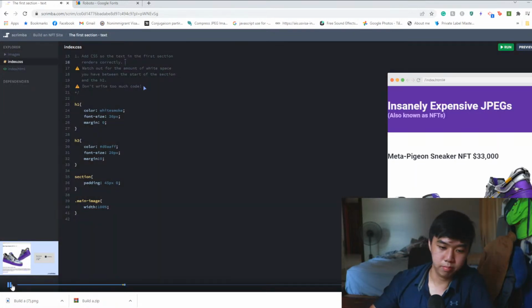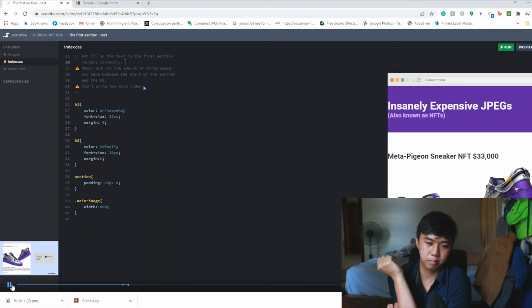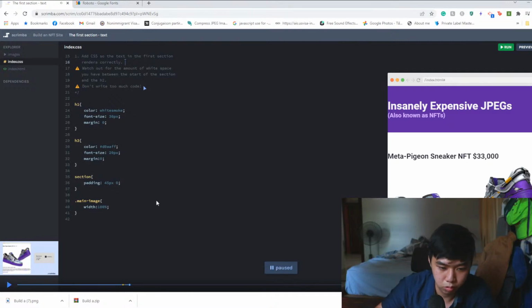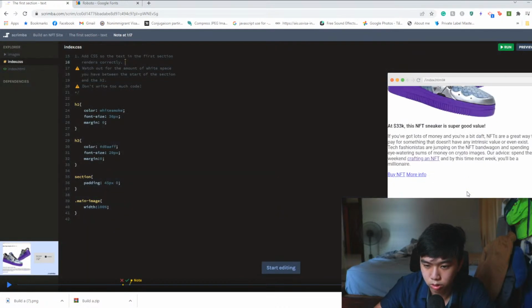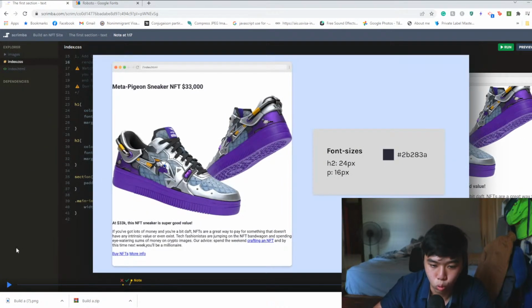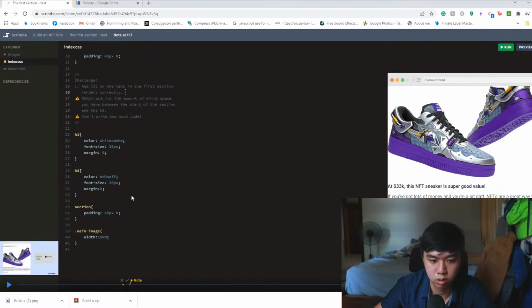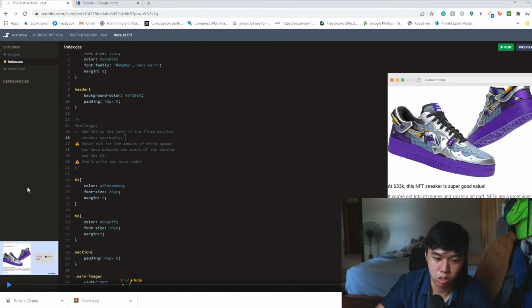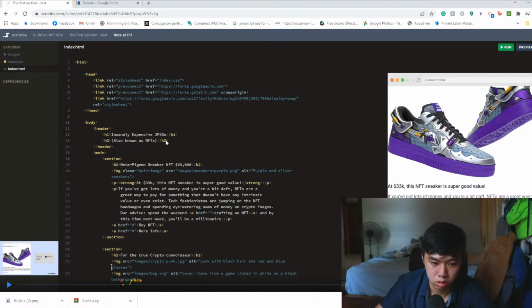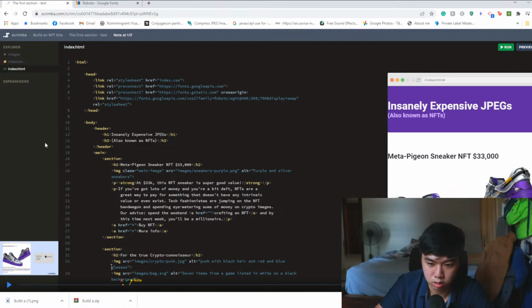We'll meet back here in just a moment and have a look together. Alright, and then what do we do on this? Watch out for the amount of white space you have between the start of the section and the H2. It's a little bit.